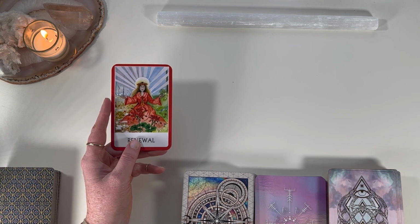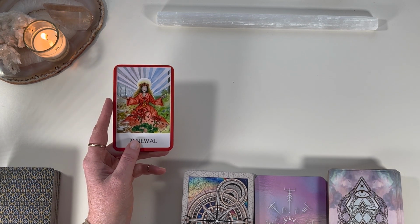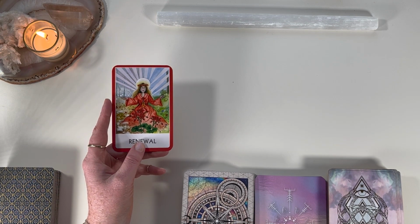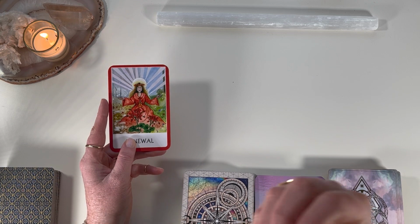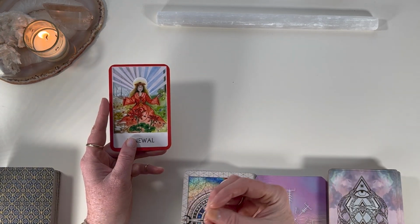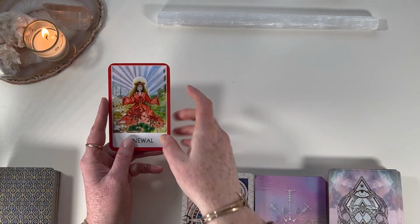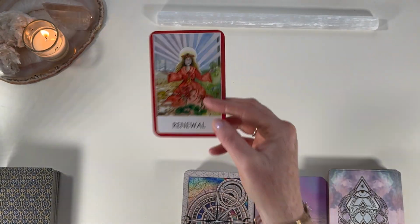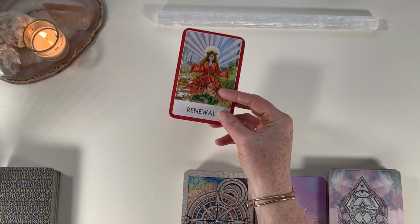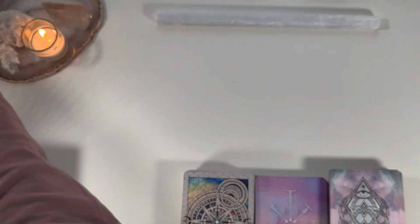And then we'll look at a plant medicine ally as an insight into something to know to really help this specific inspiration or download really come in a beautiful way. Okay, so this card is not actually going to be in the reading. It was a placeholder, so I'm going to put this to the side.